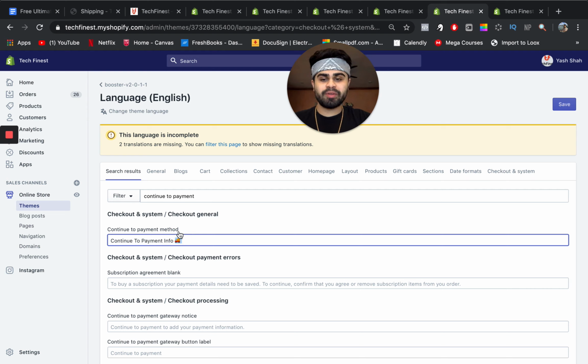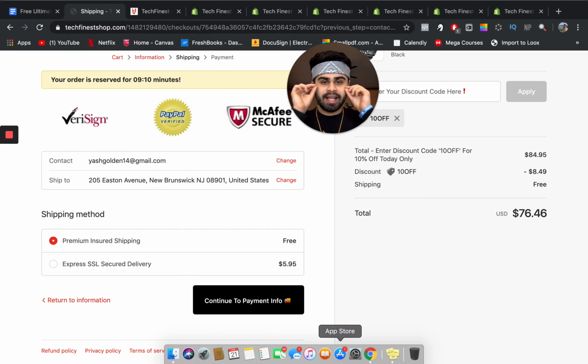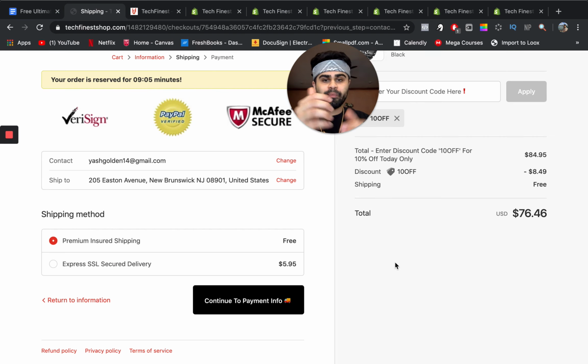What's the difference between method and info? It's just a little bit less aggressive. Obviously, people are paying for it. They're aware of that as a potential customer, but instead of method, you want to put information, like you're giving their information willingly as a potential customer. That's what you want to do, and people's attention will also be drawn to the emoji, so people don't leave from this page and thus abandon the initiated checkout.